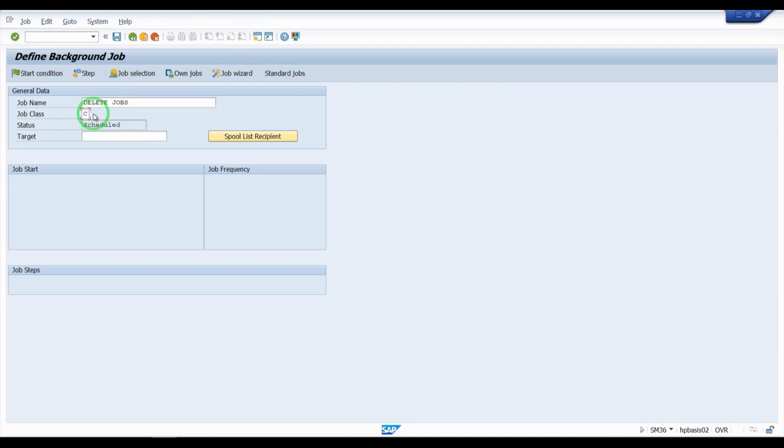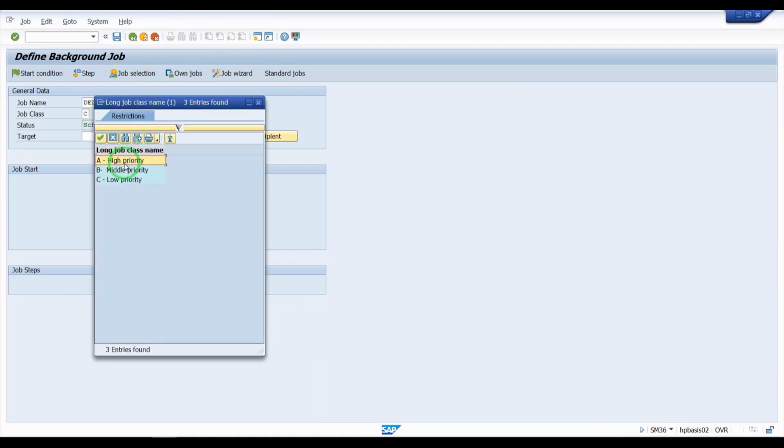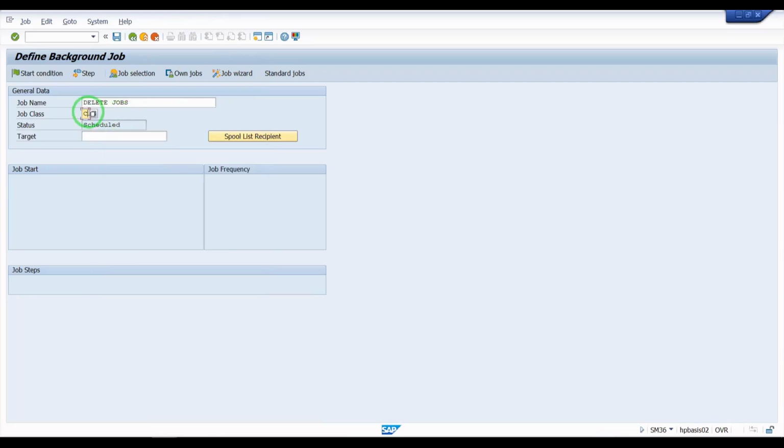If you click here, we have three class types: A, B, C. A is for high, B is for middle, and C is for low priority. By default it takes C. Then you click Step.